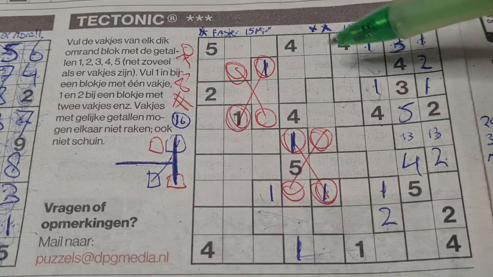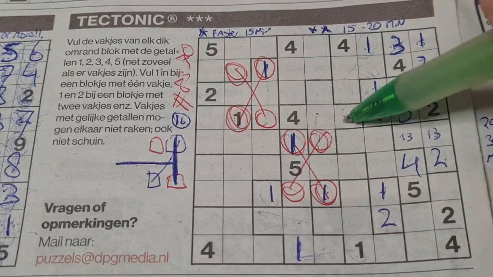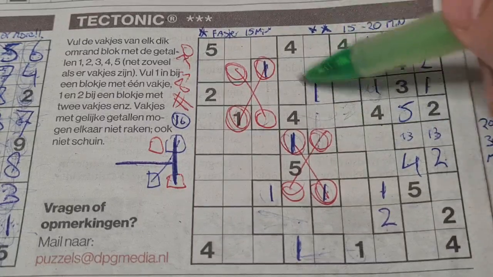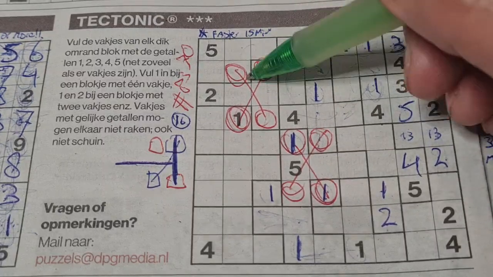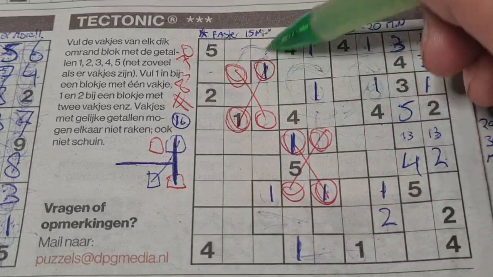Then, let me see. These two boxes can be a 1. That box can be a 1. So one box left for the 1 in this cross area should be there. These three boxes surrounding the 1 can be 1. So one box left for the 1 in this area should be there. These three boxes surrounding the 1 can be a 1. So one box left for the 1 in this area.